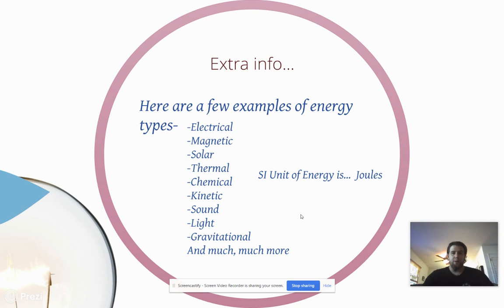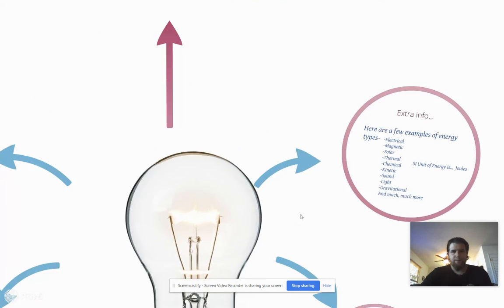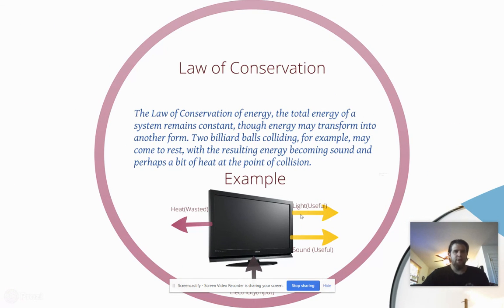And so here's the types of energy that we talked about. There's a bunch more. One of the things I want you to take away from it is that the standard unit of energy is measured in what's called joules. You saw back at the kinetic energy when we went through that formula, at the end we ended in watts, but watts comes from joules. That is the standard unit of energy, a joule. And so the law of conservation says that the total energy of a system remains constant, so it doesn't change.